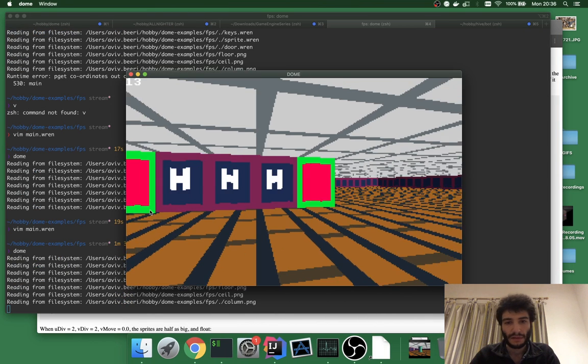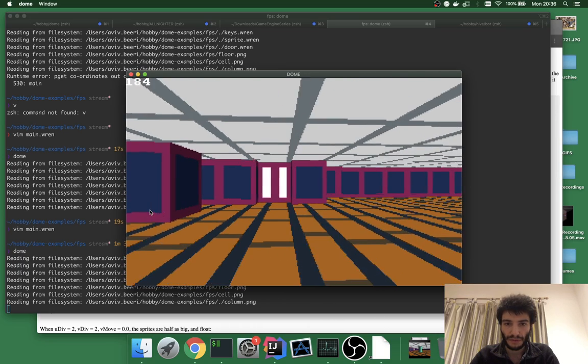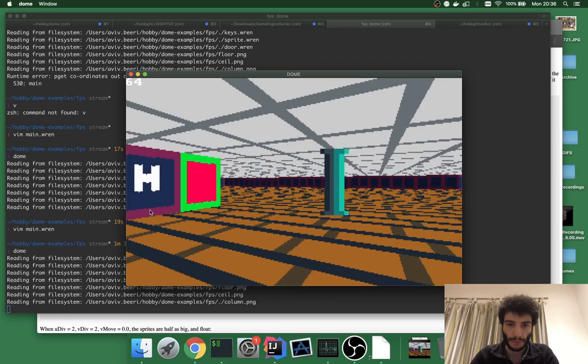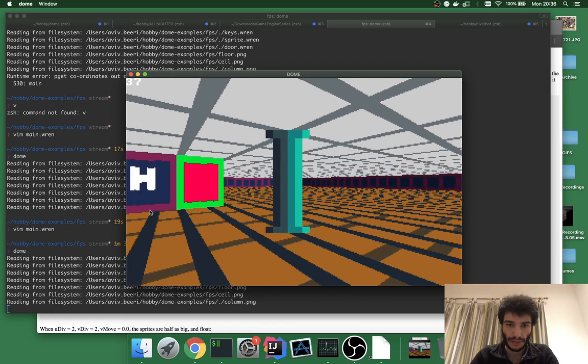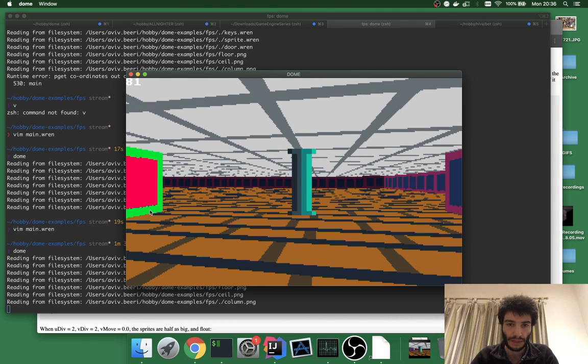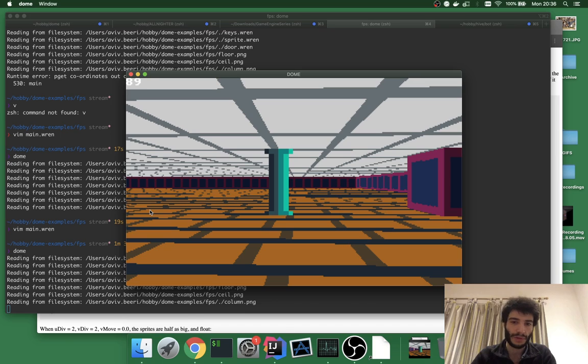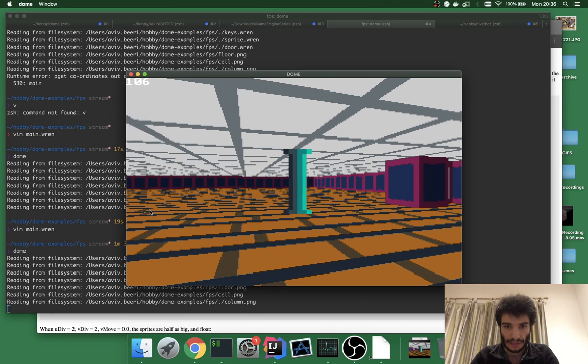But this is what we have at the moment. So we've got this nice room with horrific textures. And the textures that the floor and ceiling are optional texturing. You don't have to do that. You can just fill them and it sort of works. But I wanted it to be fancy.